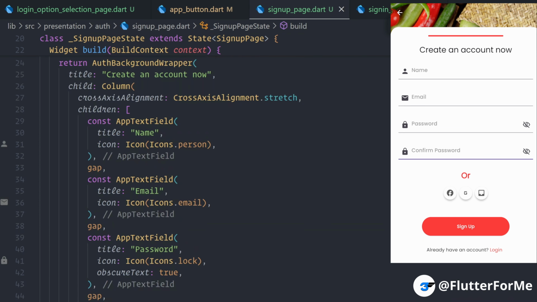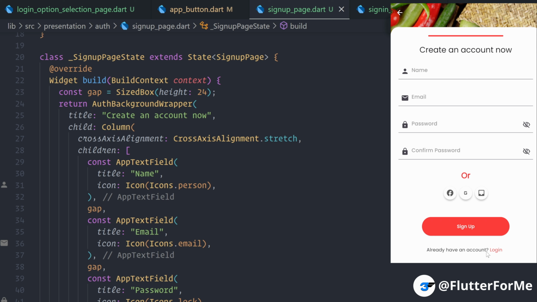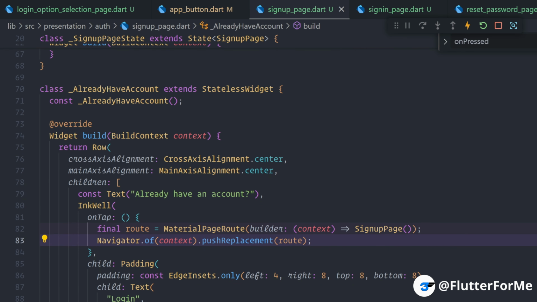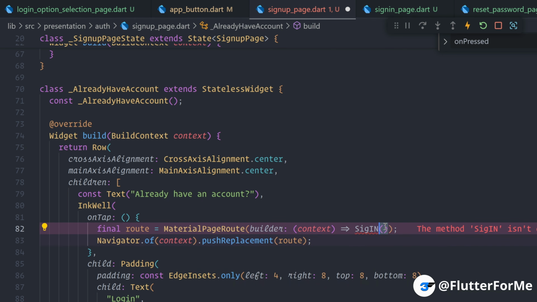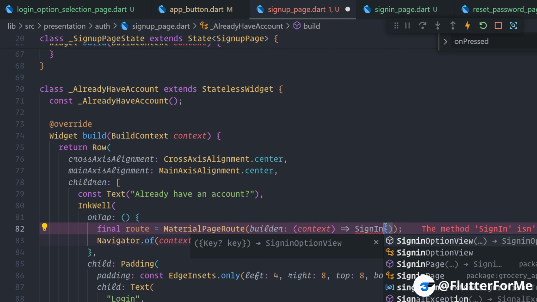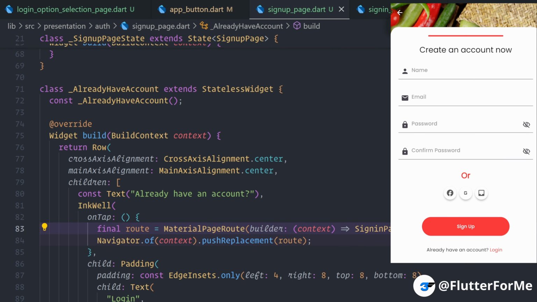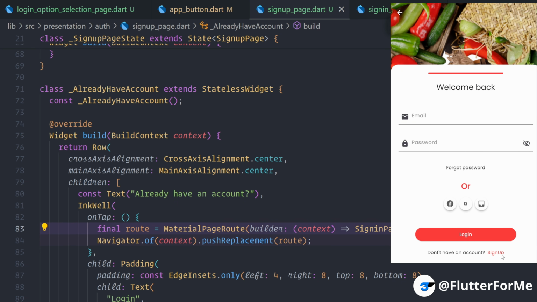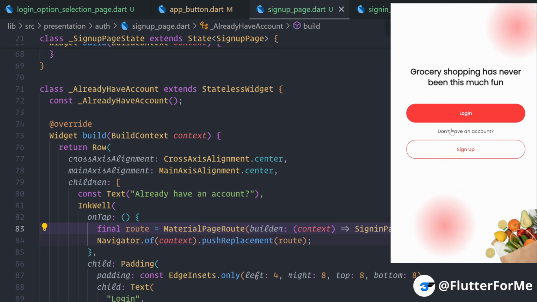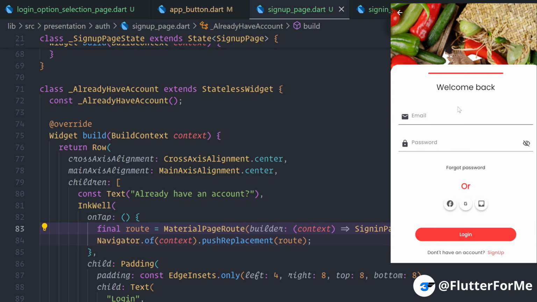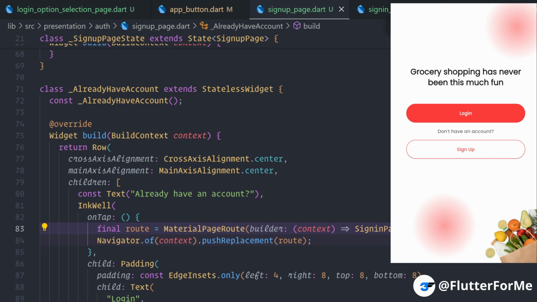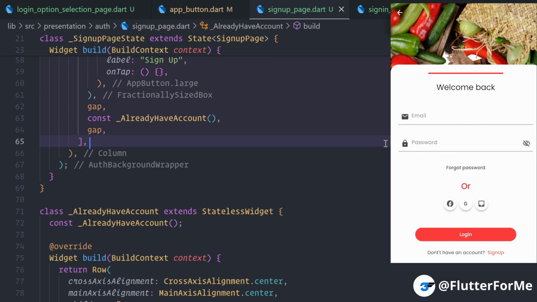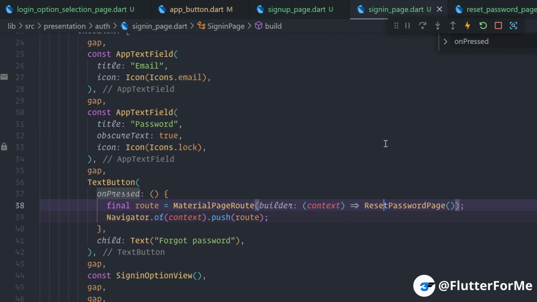If I click on this already have an account, this login, already have an account. Why is it going to the login page? Will be sign in. This is sign in page. So I'll go back to my sign in page. Okay. If I come here, login, go to the sign up. Okay, I haven't added for that, but sign up, login, I'll get back here. Yep. So now I need to fix for the login. I don't have it. So it will be sign in page.